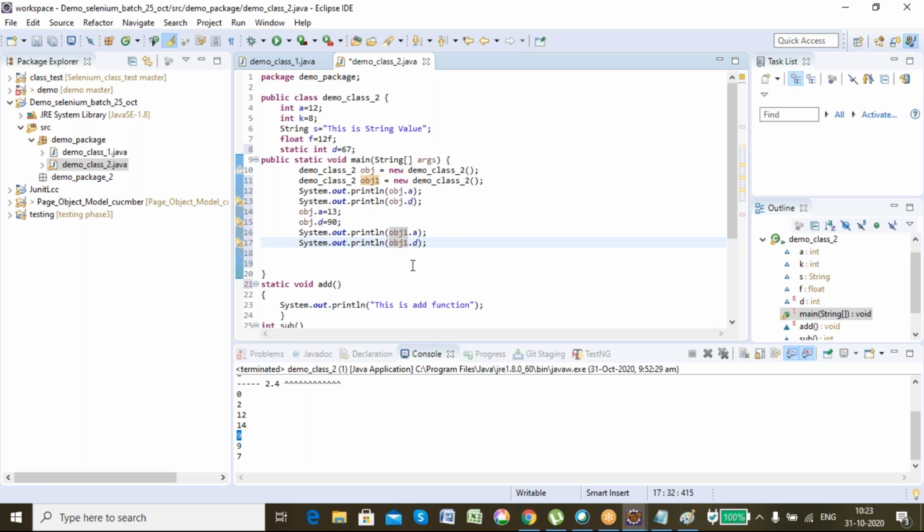Can anyone guess the output? What will be printed if I run this particular code? Anyone? Maybe it is wrong, no issues. Just try to guess the output.